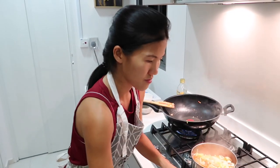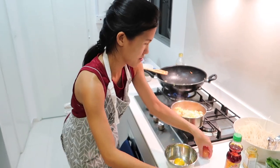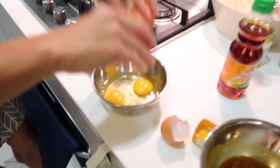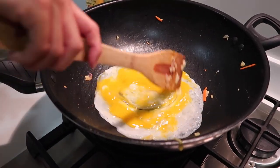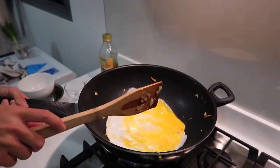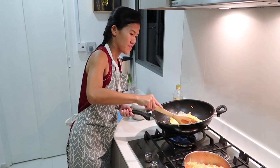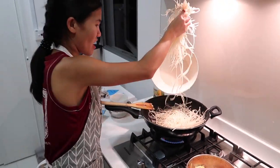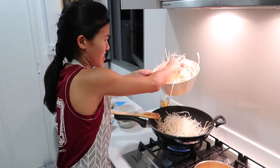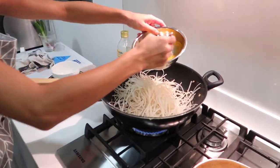Okay, then I'm gonna do my eggs. Too much cabbage in there. And now I'm just gonna add the noodles. I think I'm cooking too big a portion. This is crazy. You know what? I'm just gonna cook half. Right? I guess. Yeah, I think I'm just gonna cook half. This is just too much. This thing was just getting out of hand. And then I'm just gonna add the sauce.